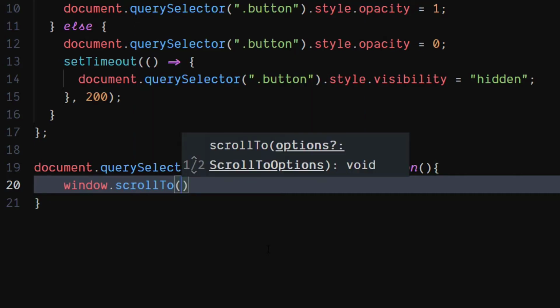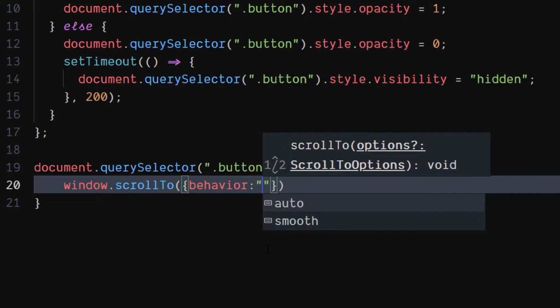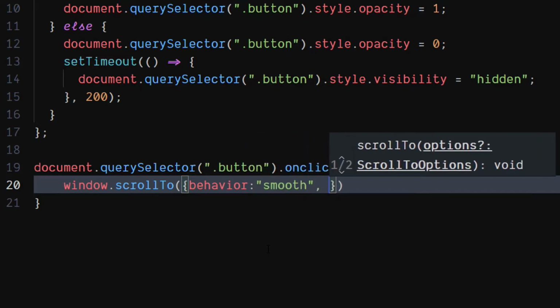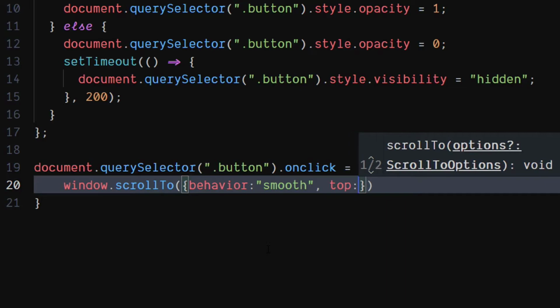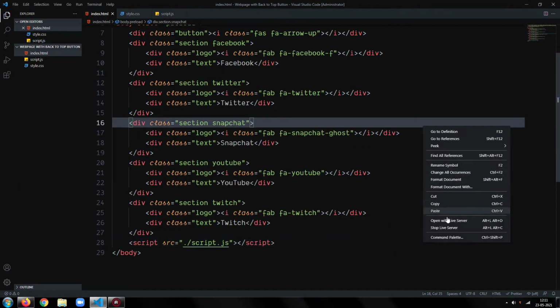Let's pass an options object to it. Set the behavior to smooth and top to 0. So here, our final project is ready.